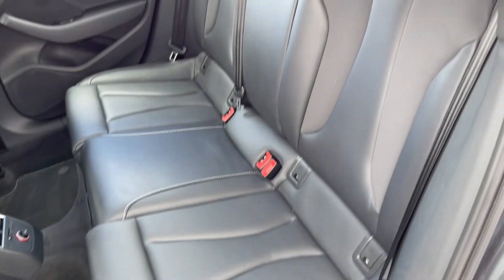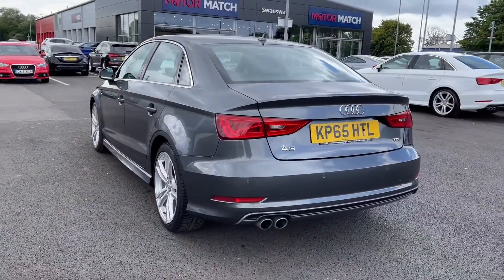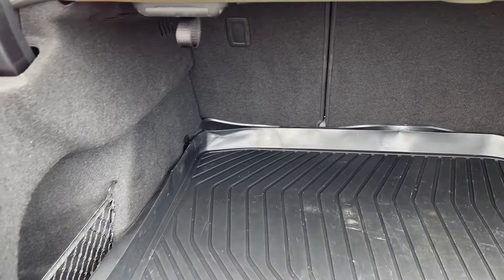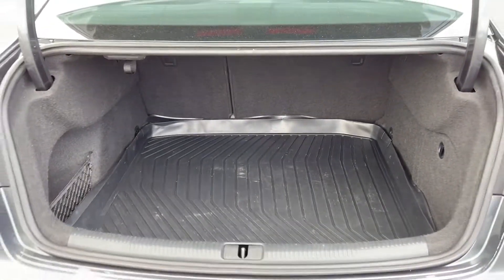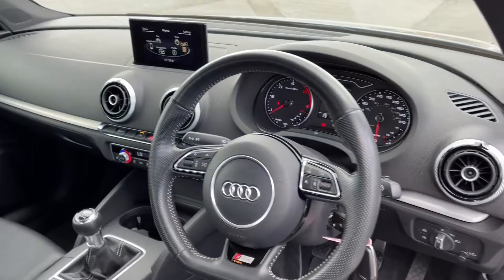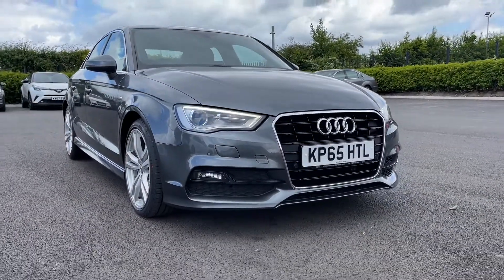Moving into the rear of the vehicle you've got the upgraded fine Nappa leather upholstery, with plenty of room in the back for up to three rear seat passengers. Moving around to the rear you can see you do actually have rear parking sensors, and you've got front ones as well, which just makes the car a lot easier to park. The boot is nice and spacious just as you'd expect from a saloon such as this, and you've got a protective mat on the bottom to keep the original upholstery clean. The bodywork of the car is in fantastic condition. So that concludes our 360 tour.